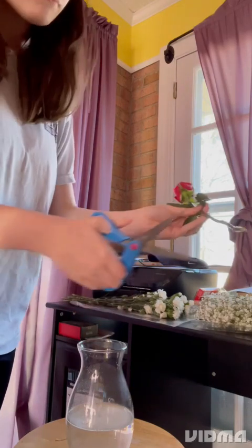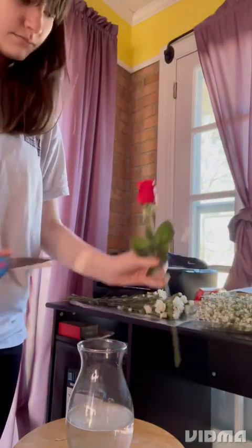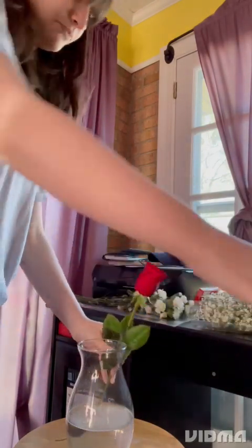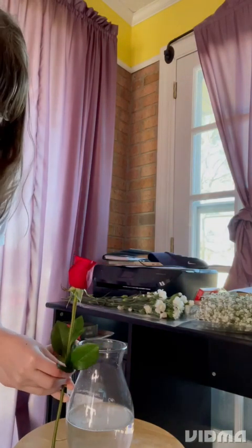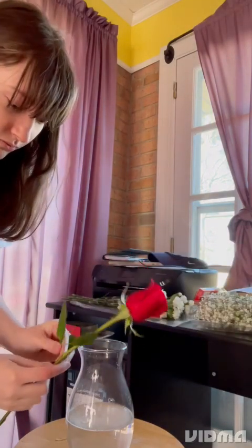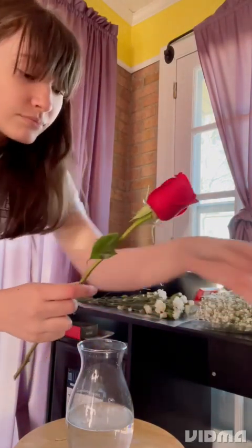What I just did is I put the rose onto the stool by the vase, so that I could judge how tall the flower is and see how much I wanted to cut off. Make sure when you're cutting, try to cut it at an angle because it helps keep the flowers fresh for longer. After I was happy with the height, I took off the leaves.